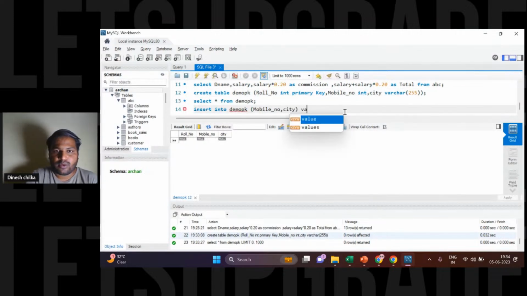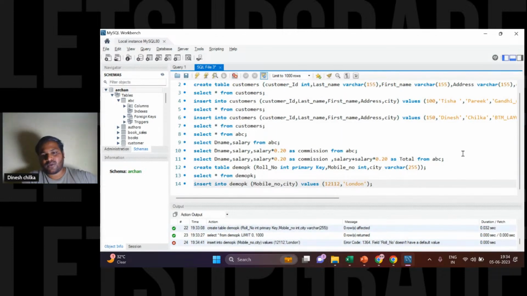Now you mention the values: 1, 2, 1, 1, any random numbers. Now city you are going to mention London. You can mention any random city. And use semicolon, control enter.